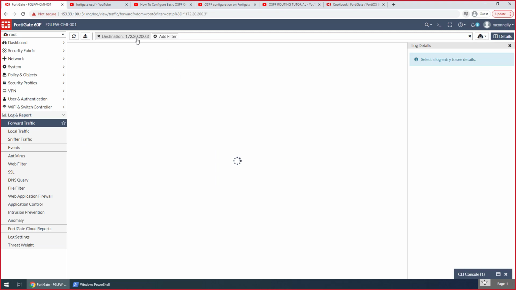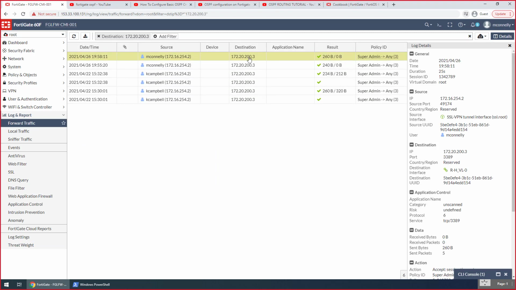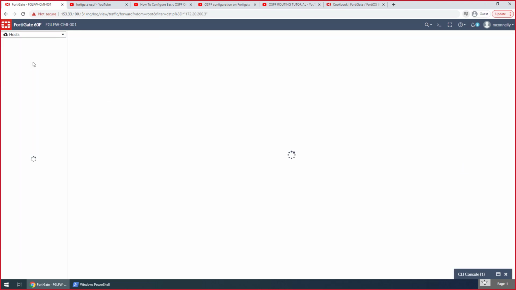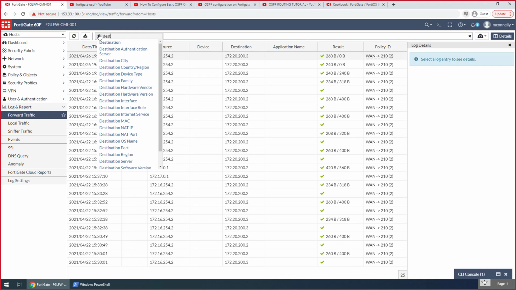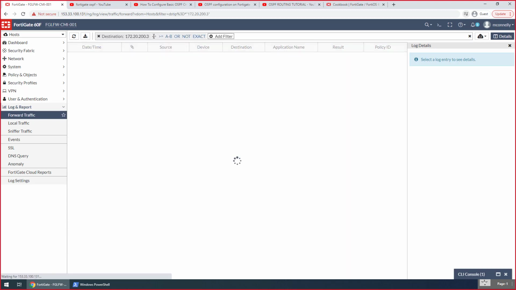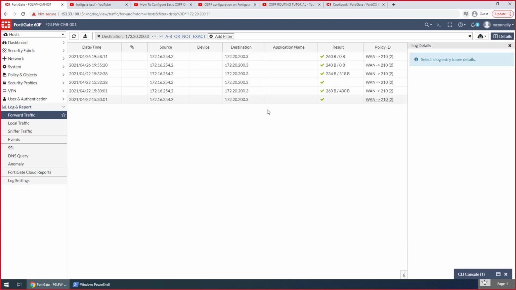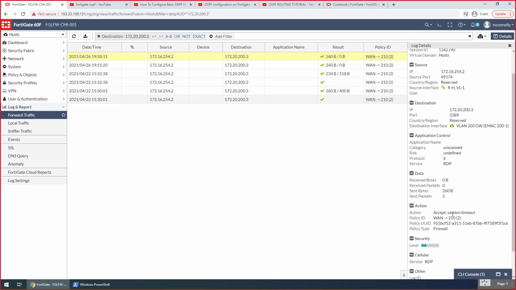Oh, there we go. So it's getting through, but I'm getting 0 packets back. So that's what I'm saying, I think it's a server issue. Let's go to hosts and see what that looks like. The FortiGate could ping locally, but that server, if it's missing its default gateway, is not routing. Yeah, so from there to there gets accepted. Session timeout.